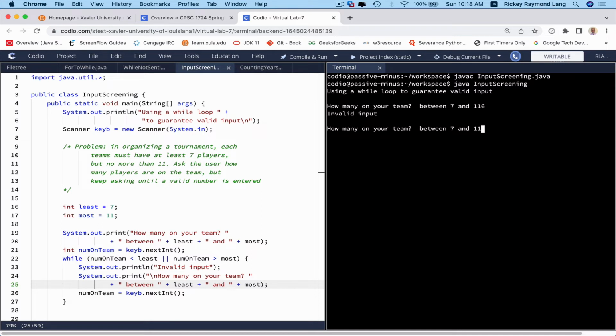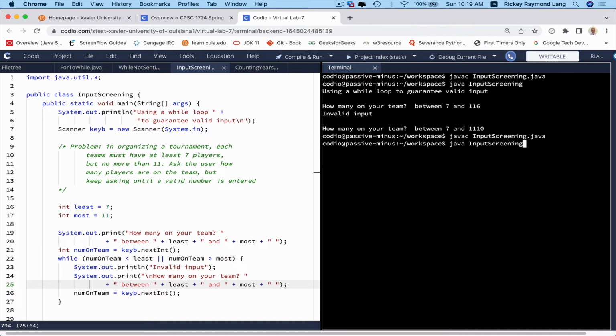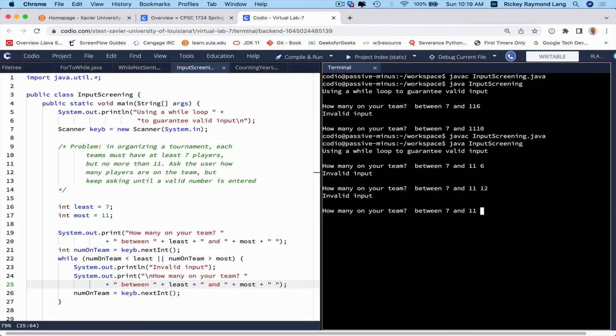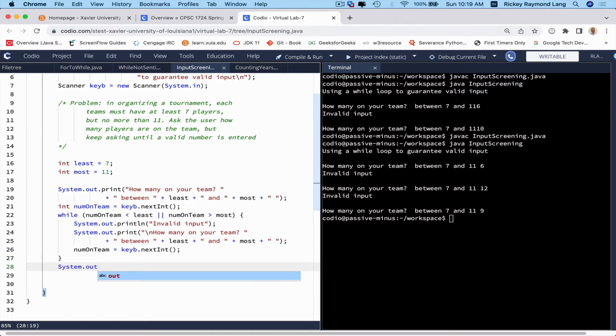Invalid. Okay, between 7. Okay, and we're missing a space at the end. 6. No, 12. 9. 9's okay. And usually when you have something like this, you want to repeat the final input.